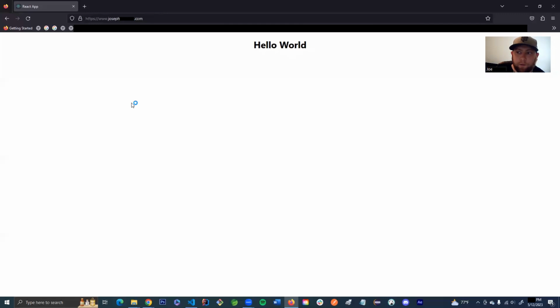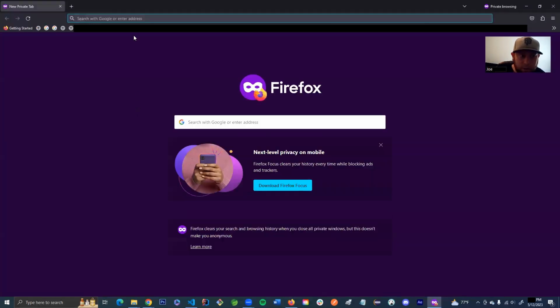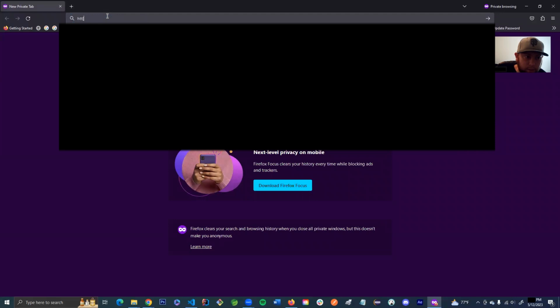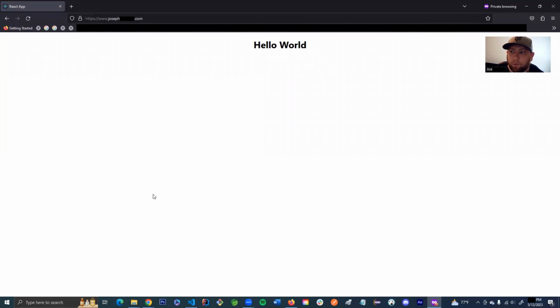And even Firefox is working. A private tab in Firefox, that's working. So we have confirmed that our HTTP requests are redirecting to HTTPS successfully.